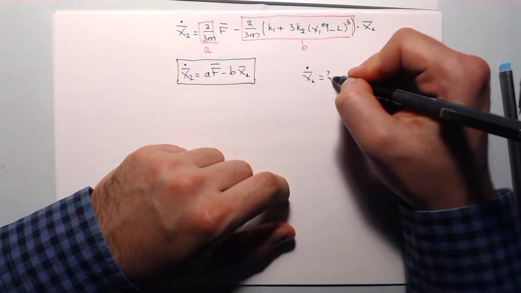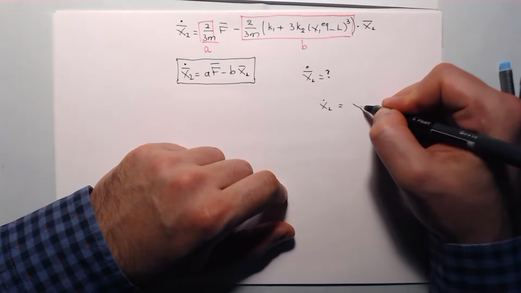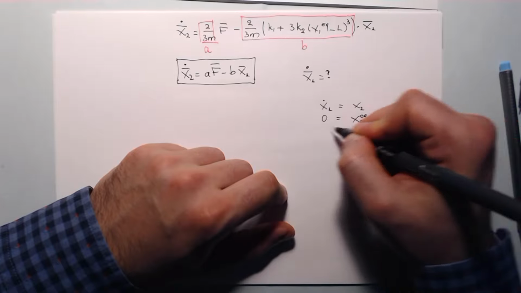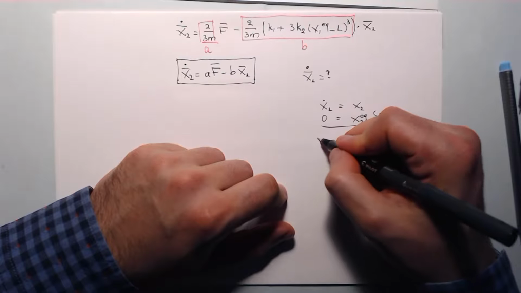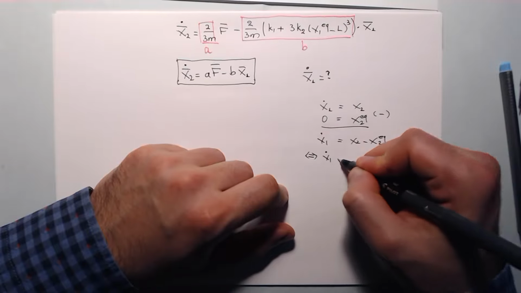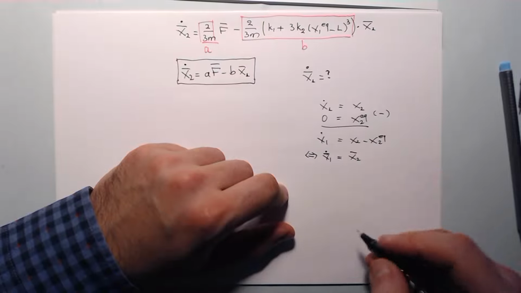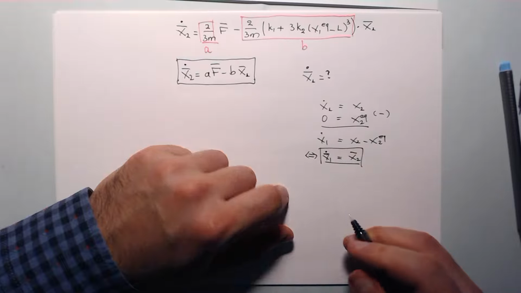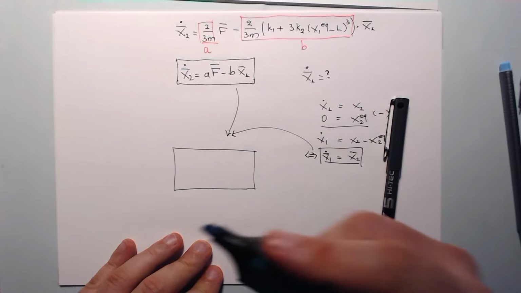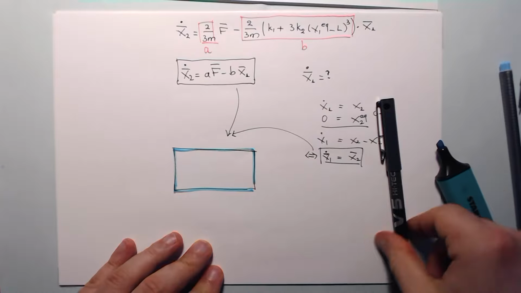We need apparently an equation for x1 bar dot, but we have that x1 dot is x2, and we have that 0 is x2 equilibrium. Once again, subtract by parts, and you have x1 dot is x2 minus x2 equilibrium. x1 dot is x2 bar. Put a bar here, you can do that always, and that is your second equation. Combine these two, and all we have to do now is write them one below the other, and they are so simple that they can fit in this small box.